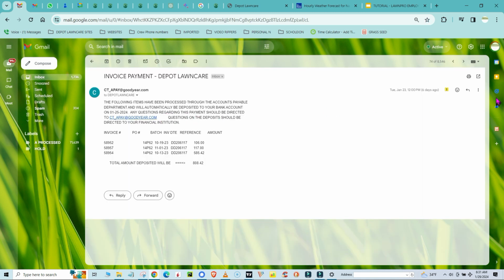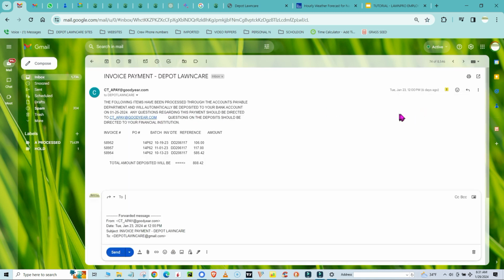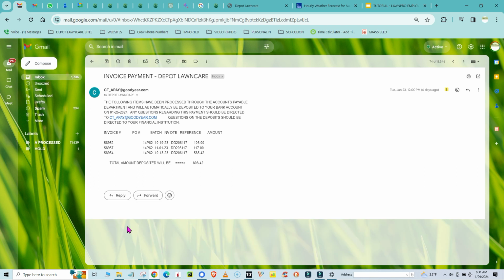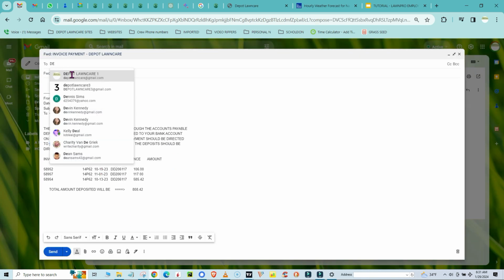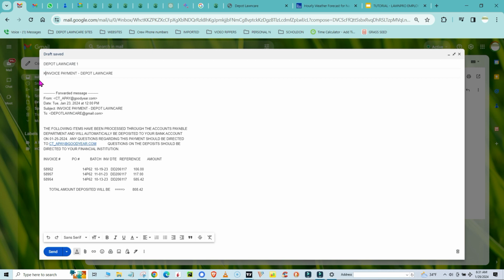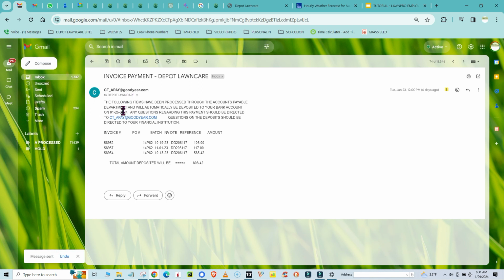And I will take this email, and of course I will forward it, because we always forward, we never use reply. Then I will click the edit subject pull down menu. It'll pop out. I will put in Depot Lawn Care here, and I'll say, hey, this is going to Kumar. This is going to me. I'm sending it to myself. I'm top posting it. And what is it? It's this particular invoice payment. What's the account here? It's Goodyear. And so I'm going to put that in there, and I'm just going to send it to myself. Don't need to put a lot to it. It's just fast and easy.